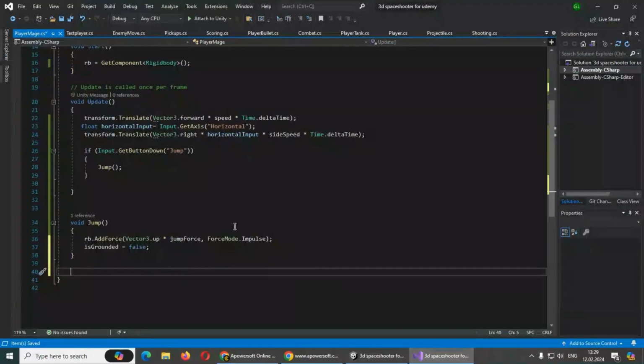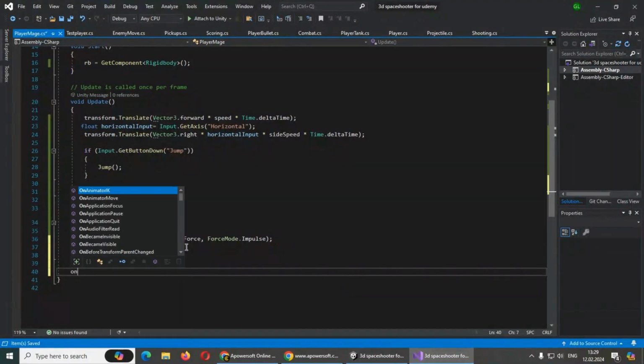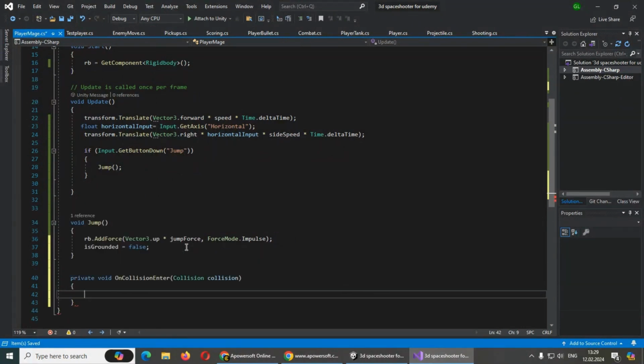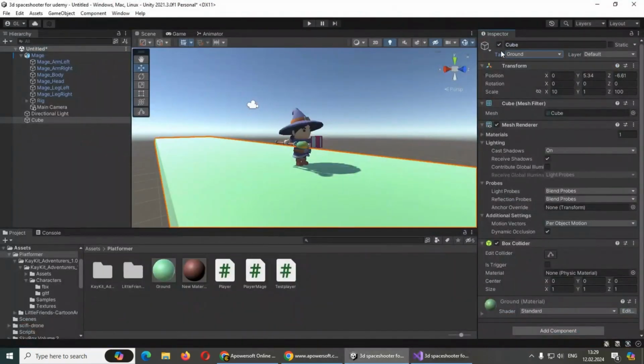Now we can go in the script and use a special function, which is OnCollisionEnter. And this function will be called when two game objects collide. And we can be more specific and say if collision.gameObject.tag double equals, and in quotation marks we can say the name of our tag and type it correctly.